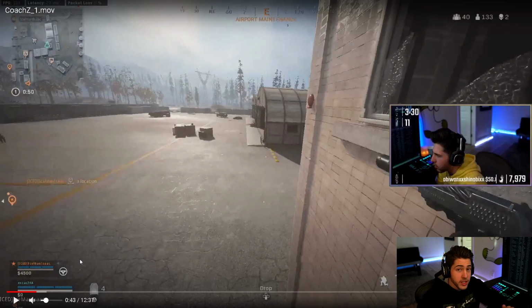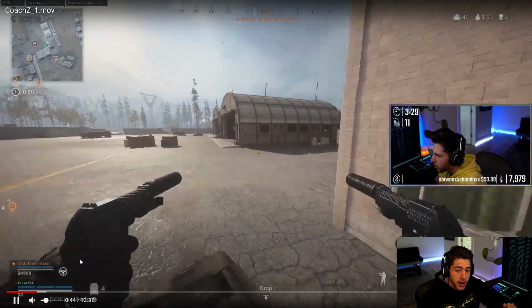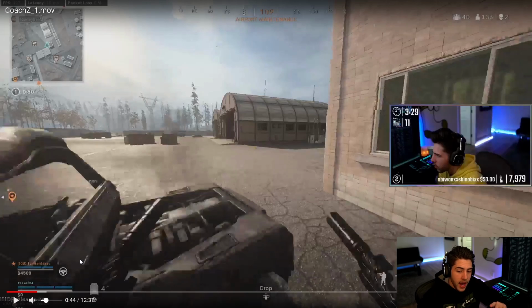Okay, so we do see 2 players to the left, right? But as I'm hopping out, I spot one more guy over here next to this hangar. Like I said, we've seen the 2 players on the left. I do know a guy's on my roof. Watch as I shield myself. I'm going to isolate this gunfight to a one-on-one here so I can get a for sure pick.